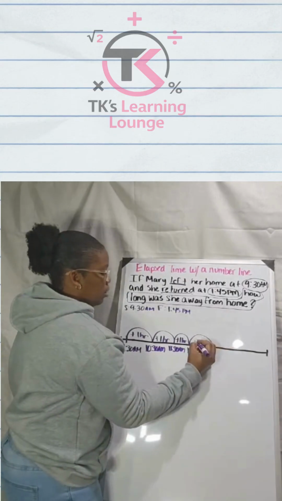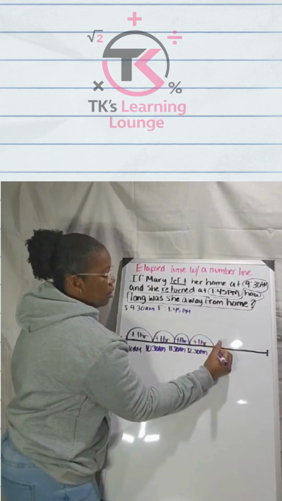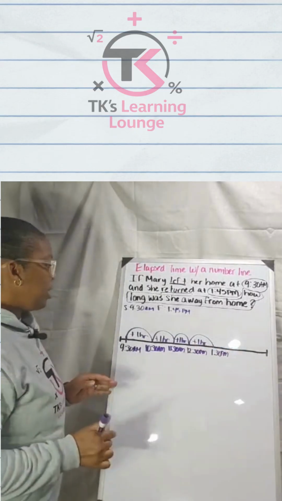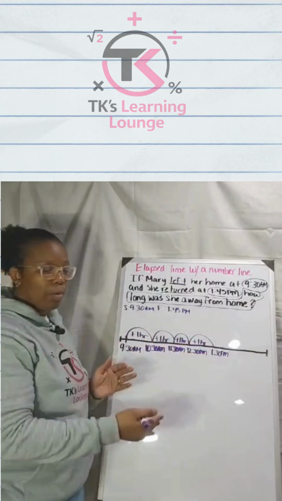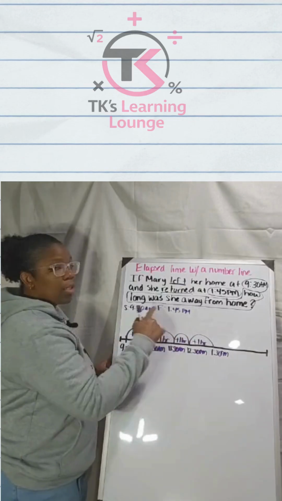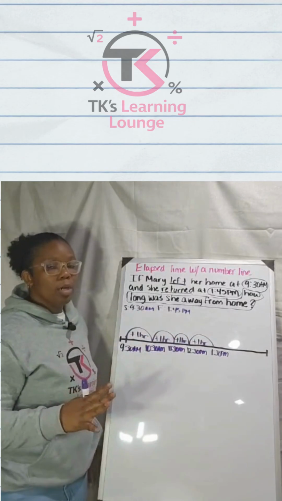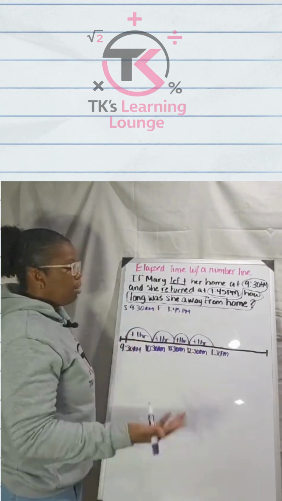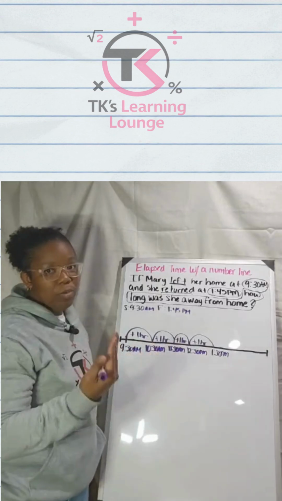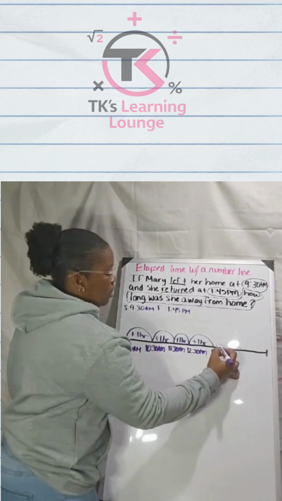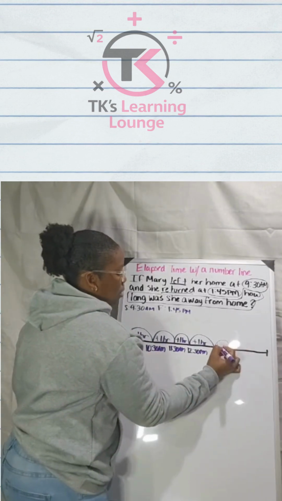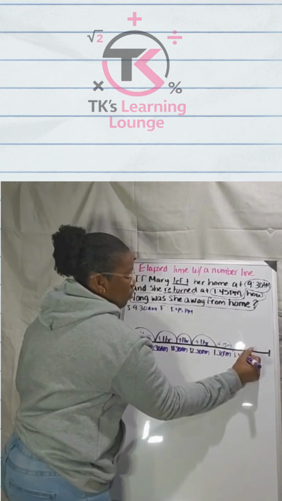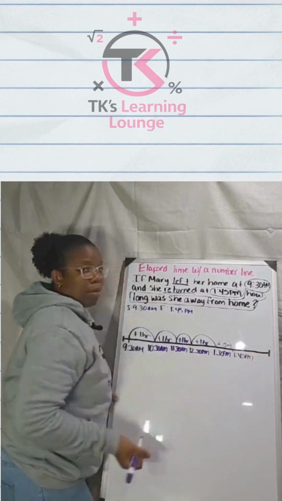And now I'm going to jump again. So plus 1 more hour. And now I am at 1:30. So now from here, I'm going to stop with the 1 hour jumps because I know that 1:30 is very close to 1:45. So again, this is another spot where things may be different. Maybe your child needs to go by 5 minutes, 10 minutes. Some students may know that from 1:30 to 1:45 is 15 minutes, so they can make that jump. So I'm going to do plus 15 minutes, and that's going to now put me at 1:45 p.m.